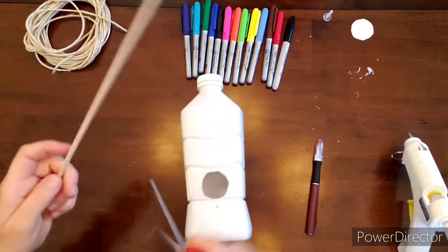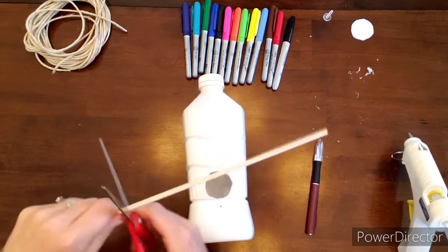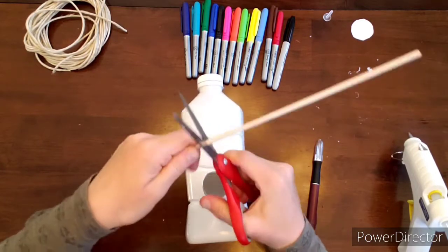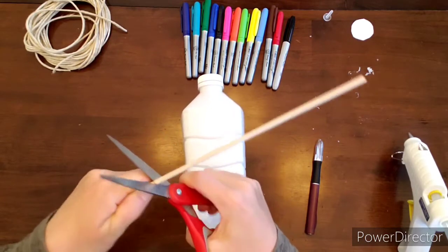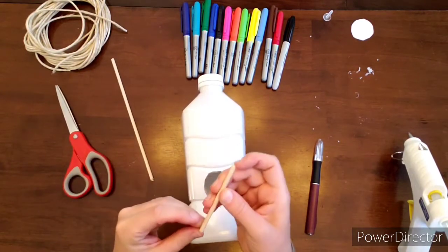I don't have any kind of a saw or anything. You can actually cut this with the scissors. You just kind of saw, just keep going, putting a little pressure on it, and eventually you'll get all the way through the wooden dowel. This is, I think, a quarter inch wooden dowel. They have these at Walmart. But you can use anything. If you don't have any wooden dowels, you can use a popsicle stick or, I don't know, whatever else you have. Be creative with that.